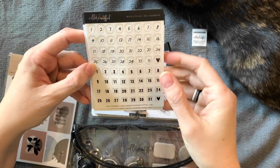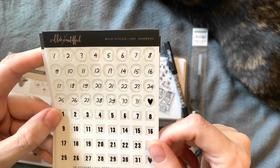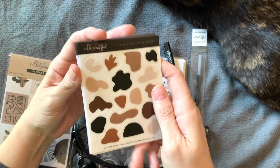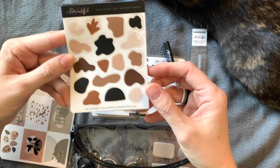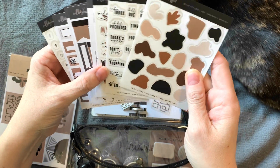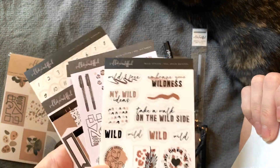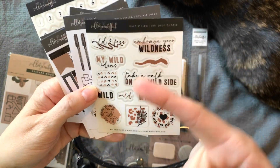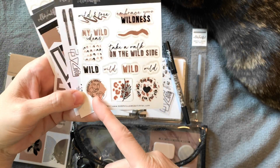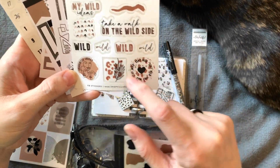This is a fun font — I don't think we've had this font from VB before. I don't think we've had either of these fonts from VB before, and I love them. This one's like bold and strong. I love these too — these are just abstract shapes and they're very, very cool. This one is the Deco Quotes: embrace your wildness, wild and free, my wild ideas, take a walk on the wild side, uninhibited energy, and stay wild.